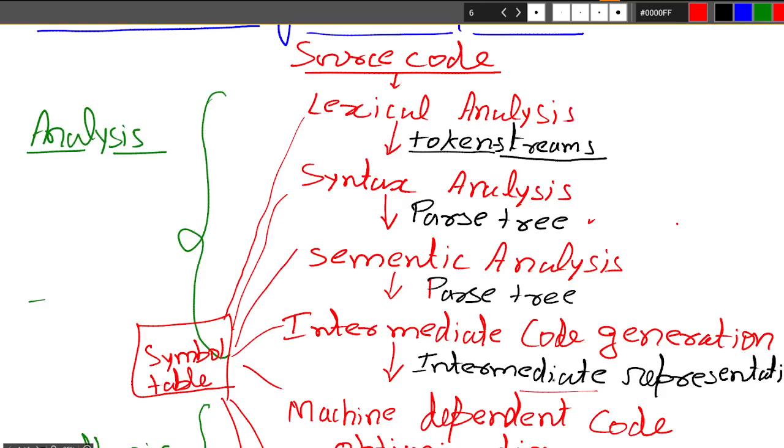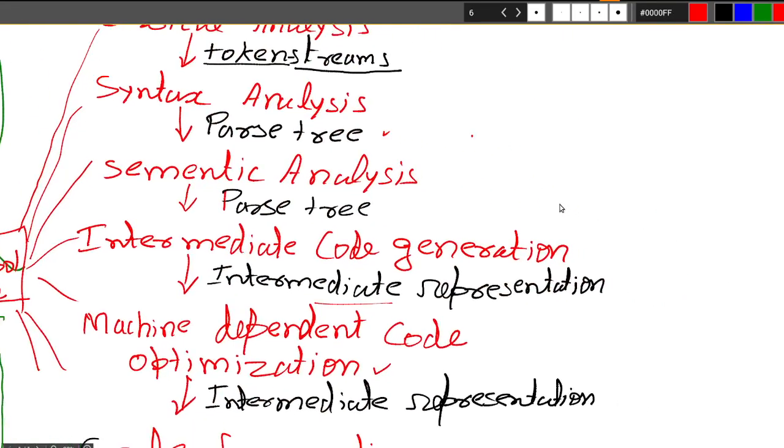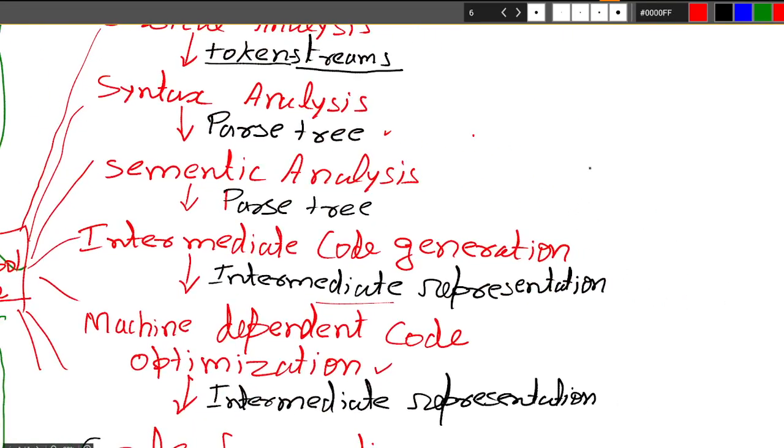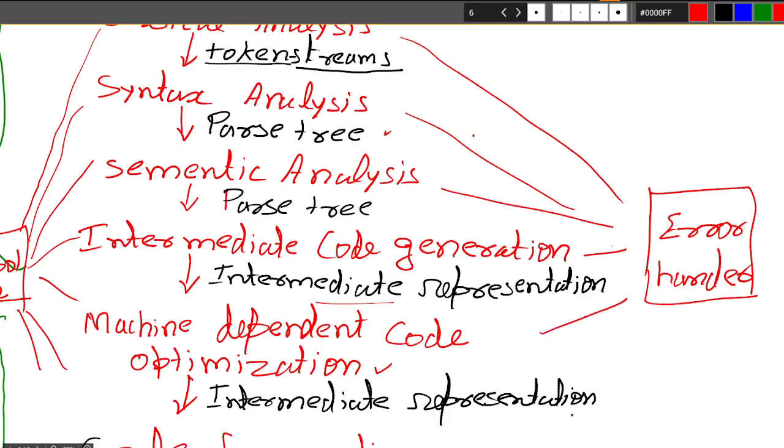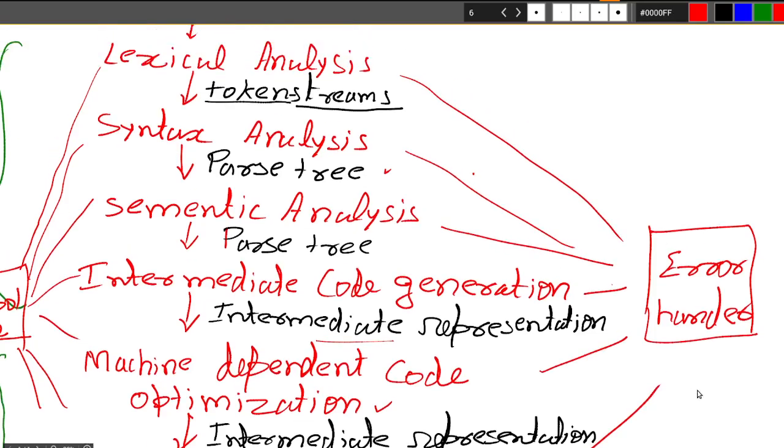These phases will also be interacting with the error handler. The errors are something you can find in any phase, so those can also be reported.